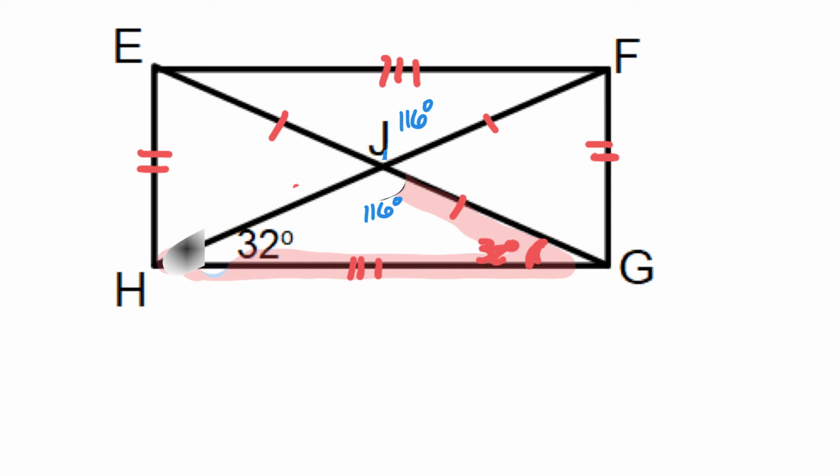I'm going to erase this. Oops, I'll put that back. Erase that for just a second. This one was 32 degrees. Now we also know on a rectangle that the angles down here are 90 degrees because it's a right angle. And the angle 32 is complementary. Remember that the word complementary means they add up to 90 degrees. So the complementary angle to 32 degrees would be 58 degrees, which would be this one.